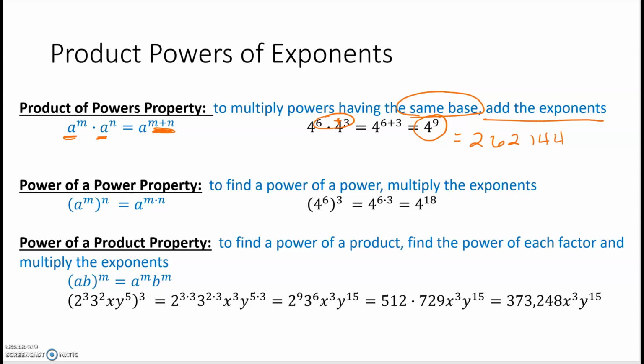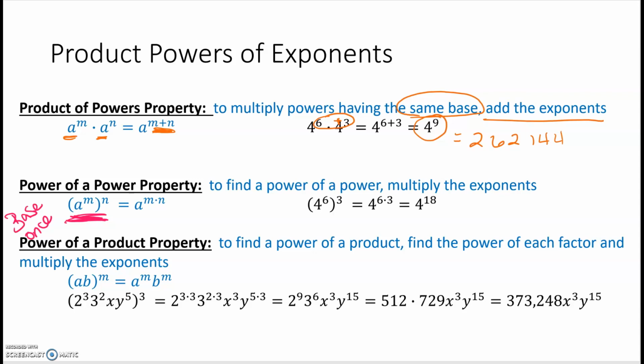Okay, we can also figure out what happens if we do have parentheses. So the first one we didn't have any parentheses. The second one we do. Notice that you only see the base one time. So my base is only on here one time. But we have different exponents happening. So it says a to the m to the nth.